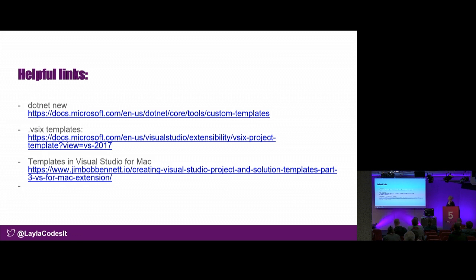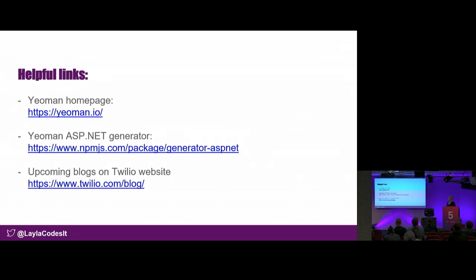So if you want to try Yeoman, you can go through all of that. But I suggest you have a look at the Yeoman ASP.NET generator and go through that. I will be doing a series of blogs on the Twilio blog as well. So you can have a look out for that. And I'll go through the different methods in more detail there.